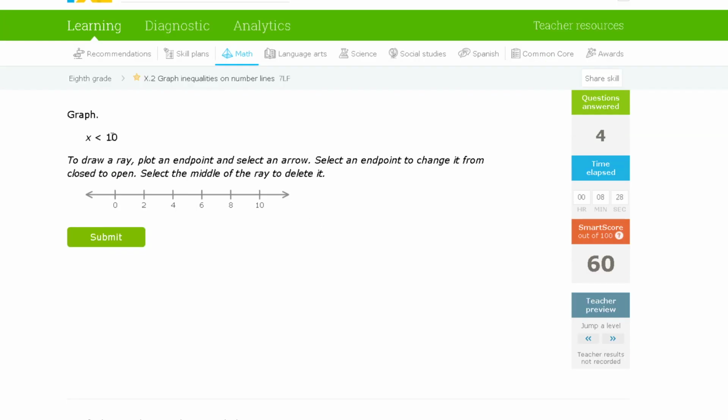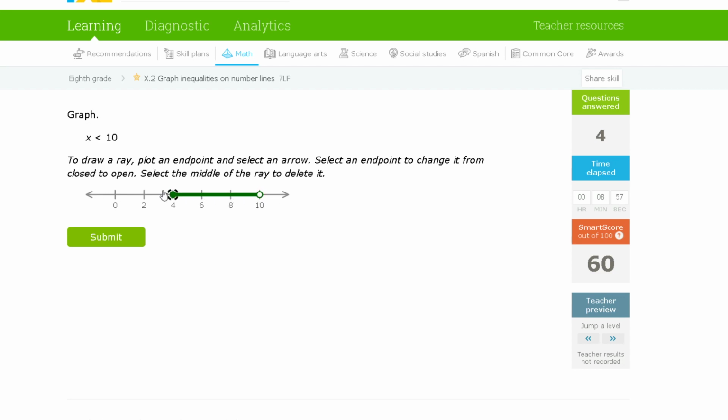Alright, what about x is less than 10? So 10 won't work. Right? 10 wouldn't work because there's no bar. Click it again. So now it's not counting this actual point here at 10, but it is counting everything right next to it. Right? So all these numbers here would still be smaller than 10, but 10 itself wouldn't work. That's like the limit, the maximum.